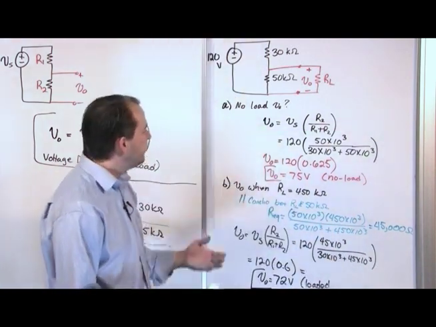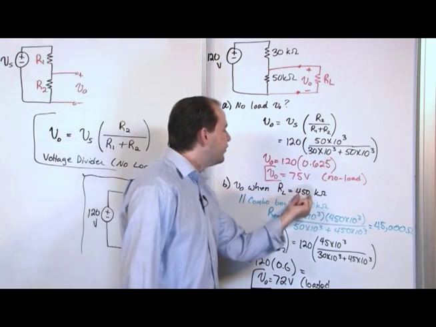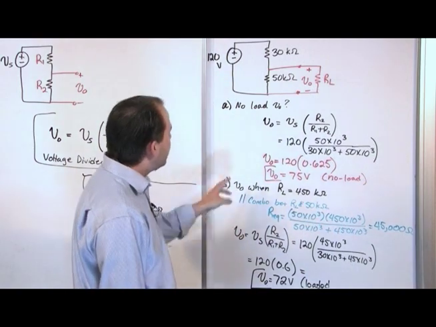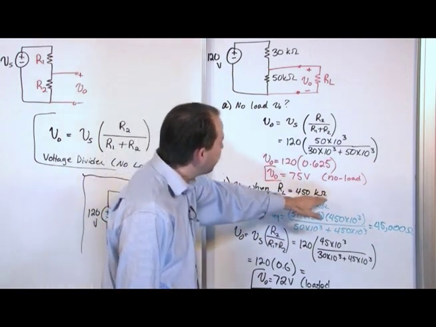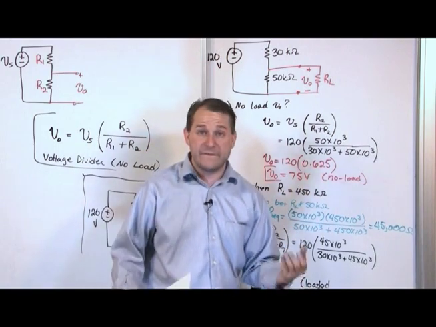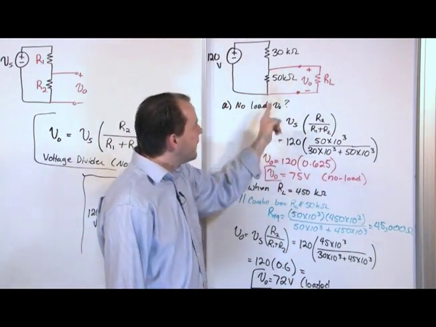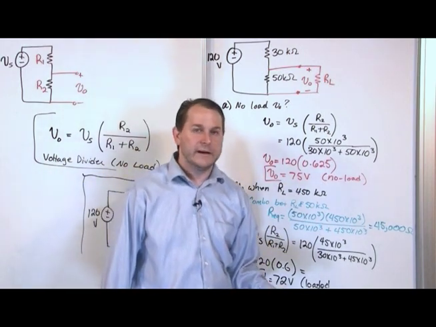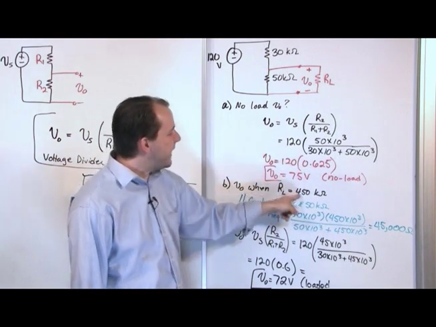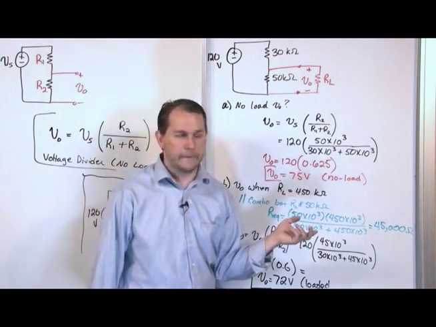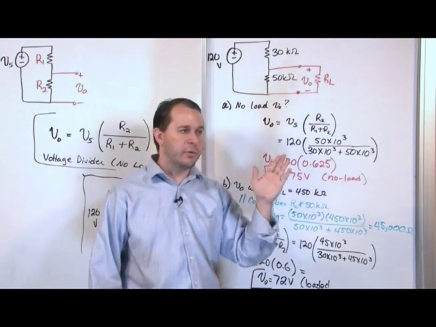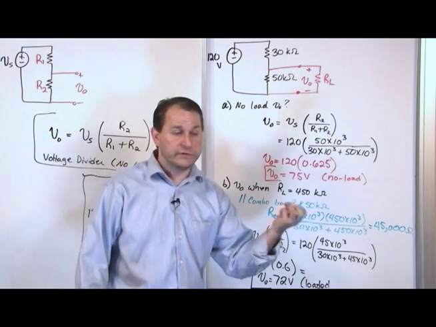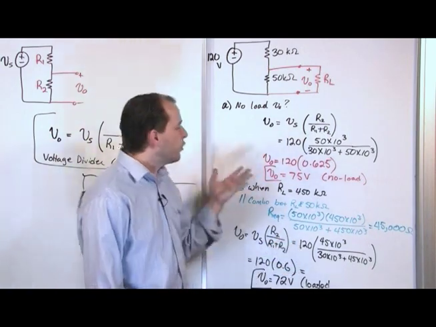What you've done wrong is you've completely ignored the fact that whenever you added your load, you have changed the voltage divider. And so you can see that because this is still a very large resistor, 450,000 ohms is a very large resistor, even compared to this, whenever you add this guy, it only dips by 3 volts. I guarantee if you added a 50 kilo ohm resistor here, or even a 100 kilo ohm resistor, the lower the value of the resistance, you're going to get a much larger deviation in the voltage that's delivered to that load, because you're altering the circuit more.